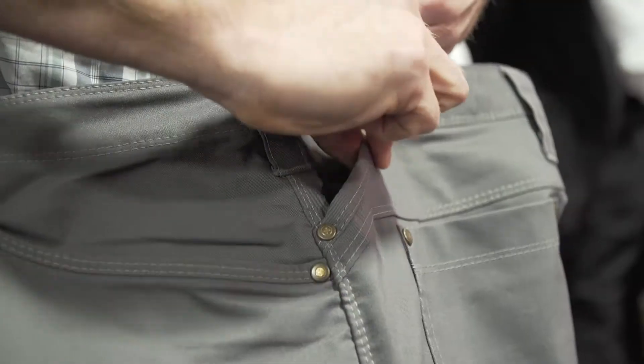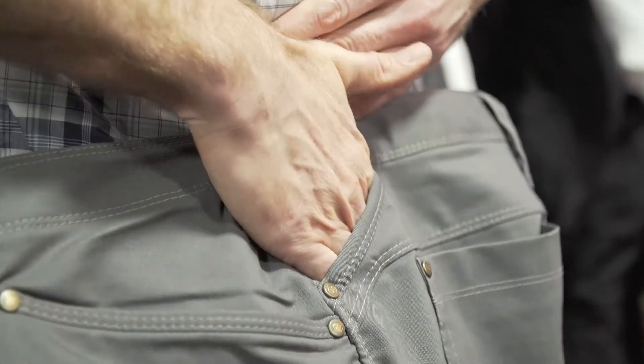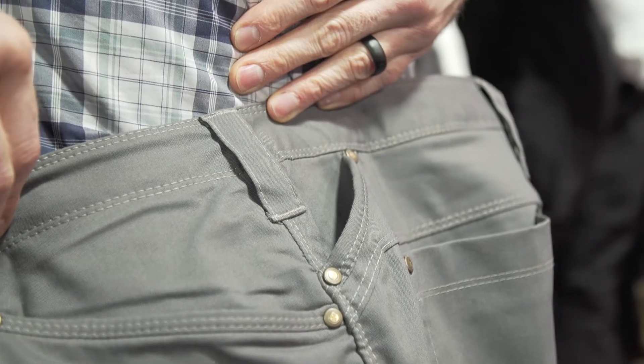Around to the back side of the pants we have these angled pockets — great place for an AR mag, knife, flashlight, anything you want quick access to. We angled them on purpose so that as you come back to get a grip on your AR mag, your thumb can make a positive purchase on that mag without having to interfere with any apparel or fabric.